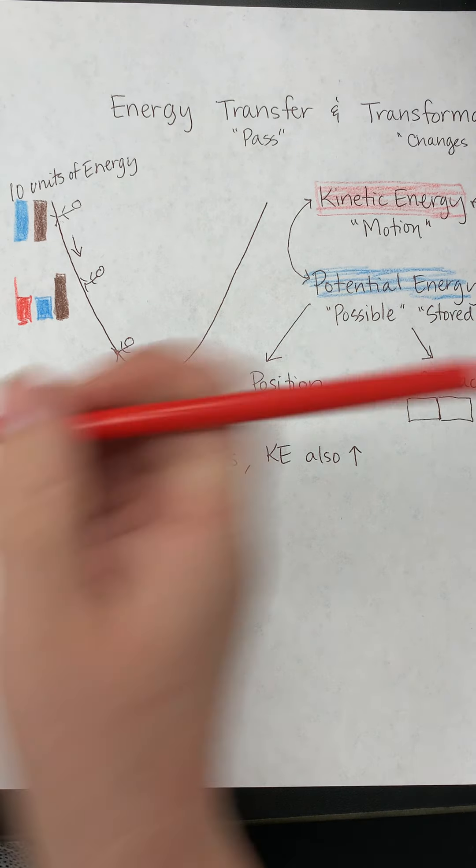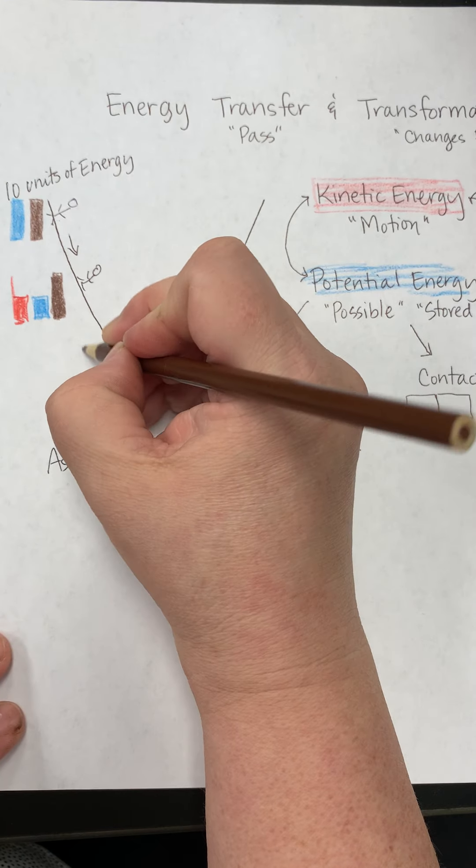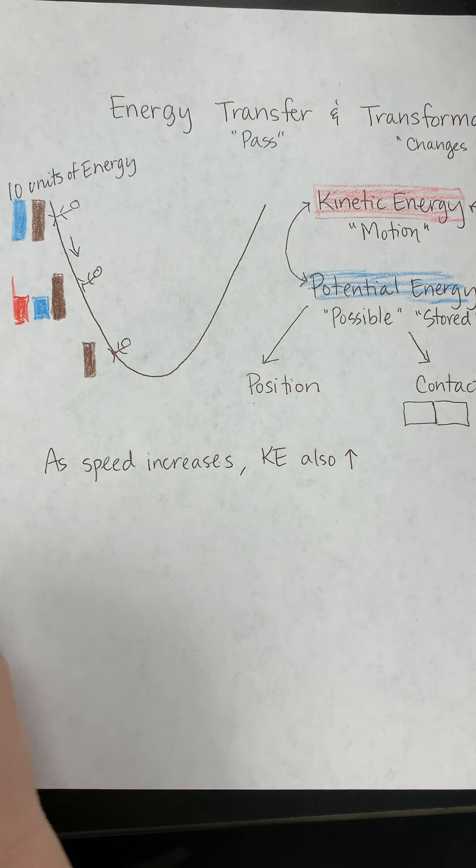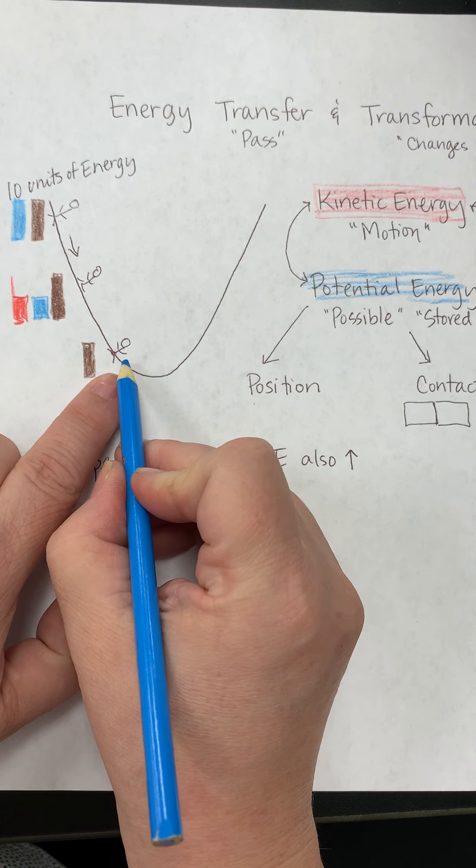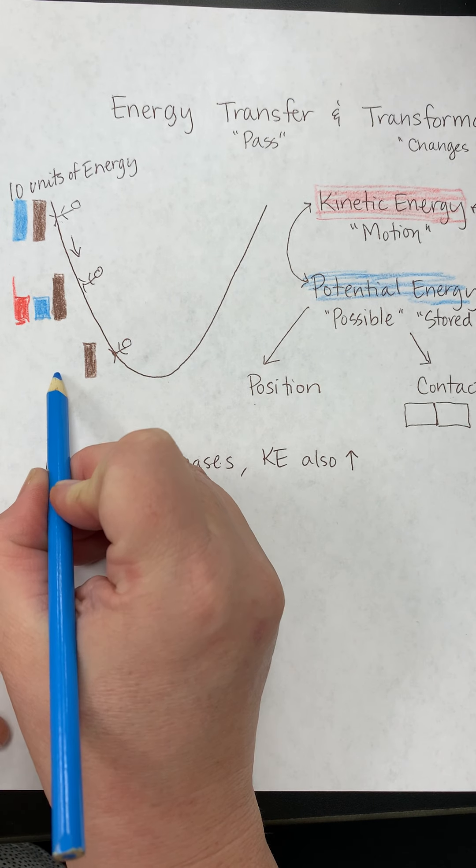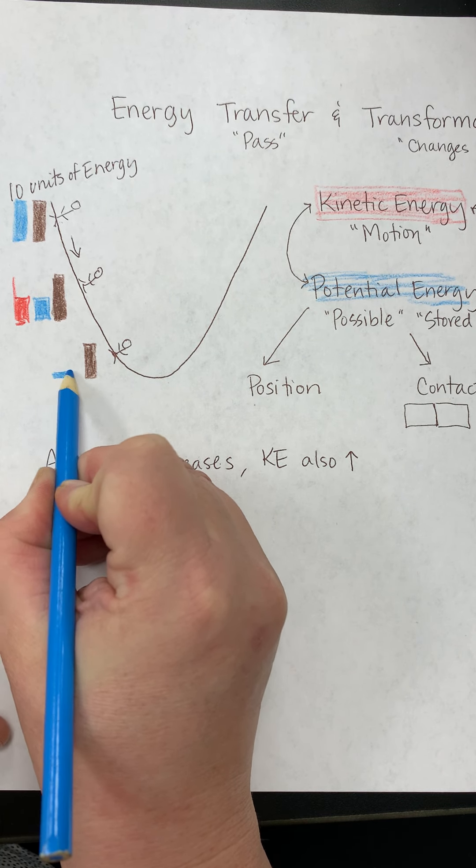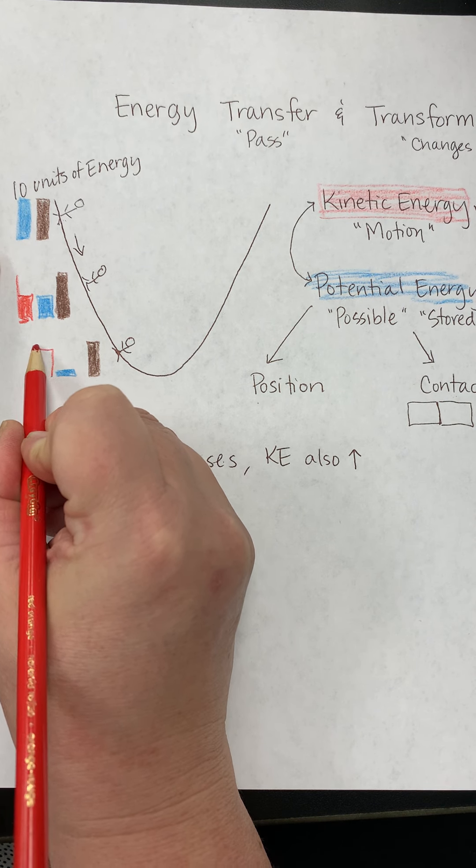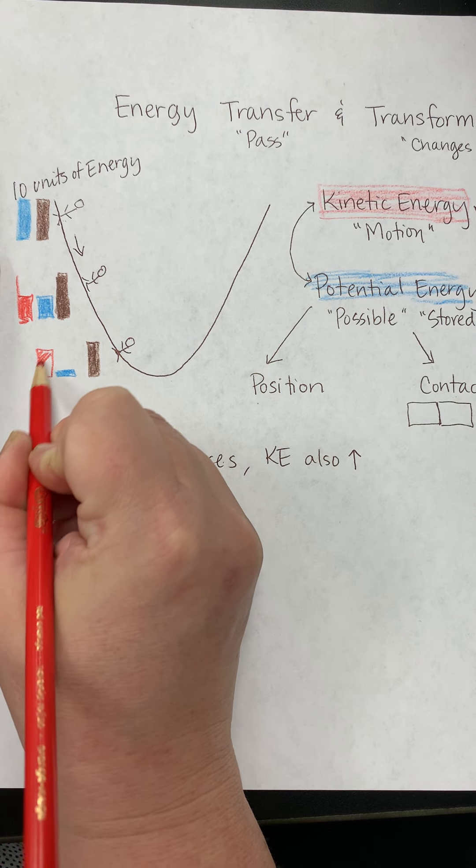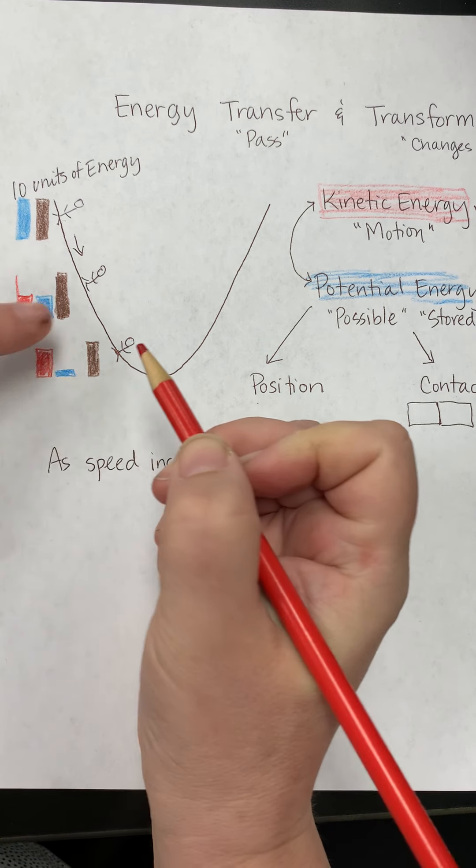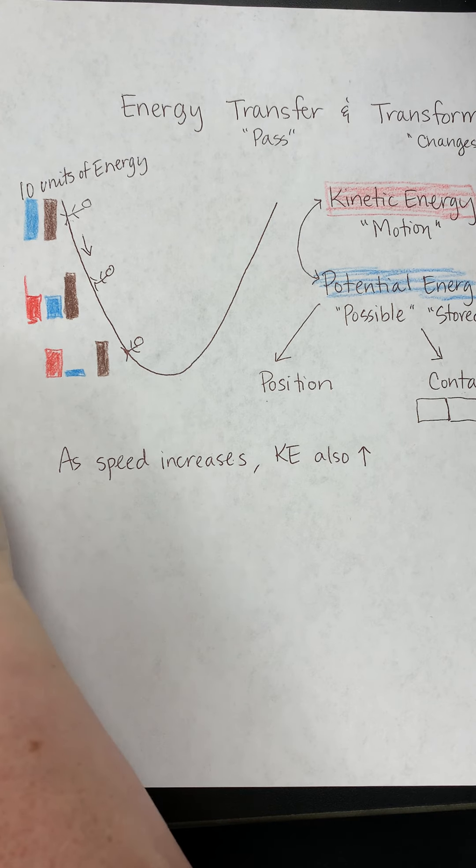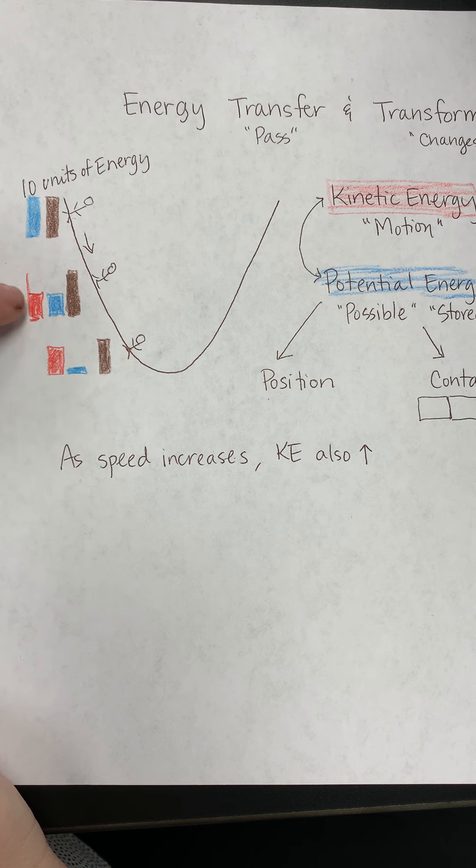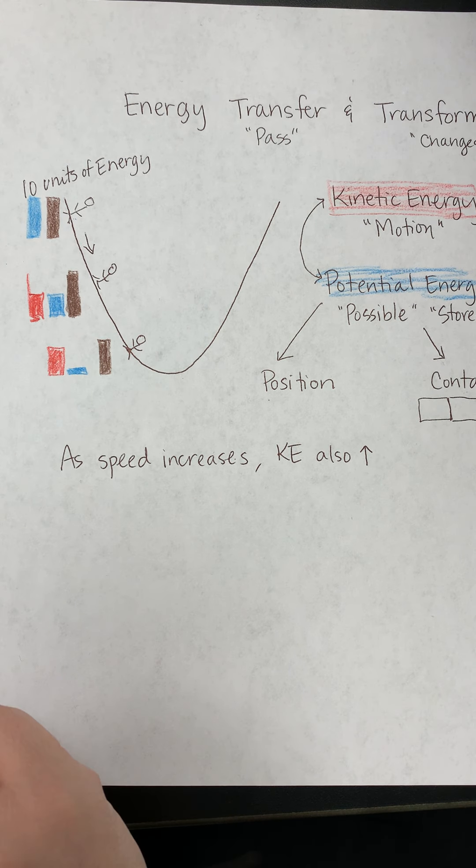So, this guy's going faster, faster, faster, faster. And down here at the bottom now, if, again, we have our same total energy, that never changes. But now, first of all, he's really close to the bottom, so there's not much potential energy left. But also, he's going faster, so he's going to have more kinetic energy. Here, the speed is zero. Here, he's going faster, and here he's going even faster, and we're seeing an increasing amount of the kinetic energy.